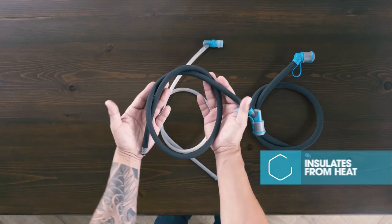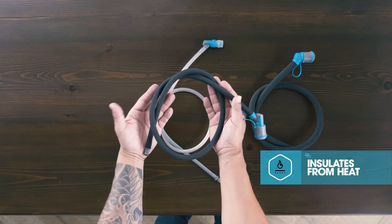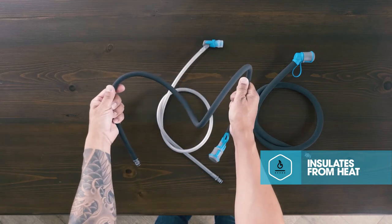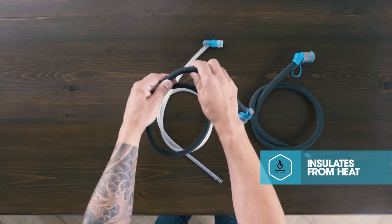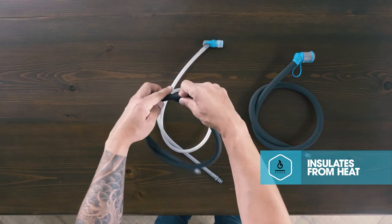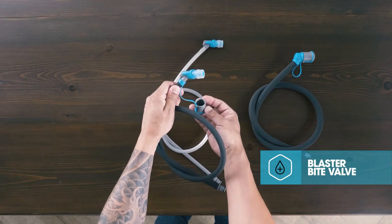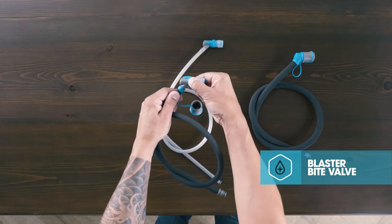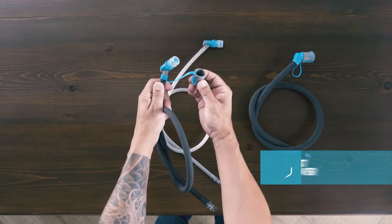If you need something with a little more muscle, our HydroFusion tube was built to withstand the elements — durable but not at all bulky. The one-millimeter layer of foam protects the tube and provides insulation, keeping your water tasting cool on a hot day. It's equipped with our high-flow Blaster bite valve that auto-seals between sips, features a twist shutoff, and includes a protective dust cover to keep your valve dirt-free.